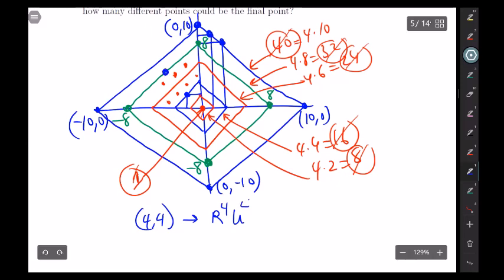So 4 left, I don't know the difference between left and right. Okay, 4 left, 4 up. I need 2 extra moves. So I need to waste 2 moves. I can waste, let's say, right, left, for instance. Or I can waste it as an up, down. If you decide to waste it as an up, down, then it would be up to the power 5 and then a down. This is one way to end up at 4, 4, for instance.